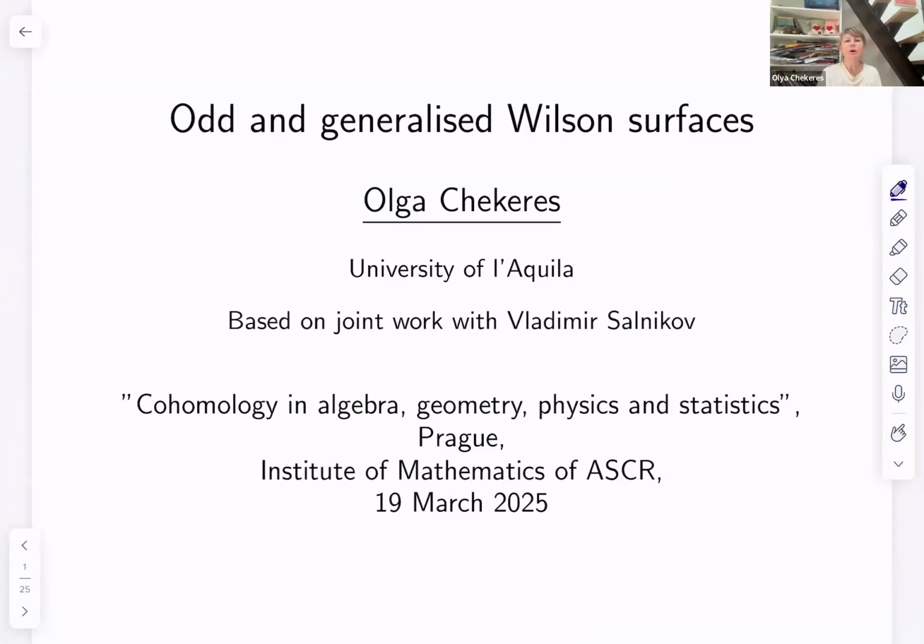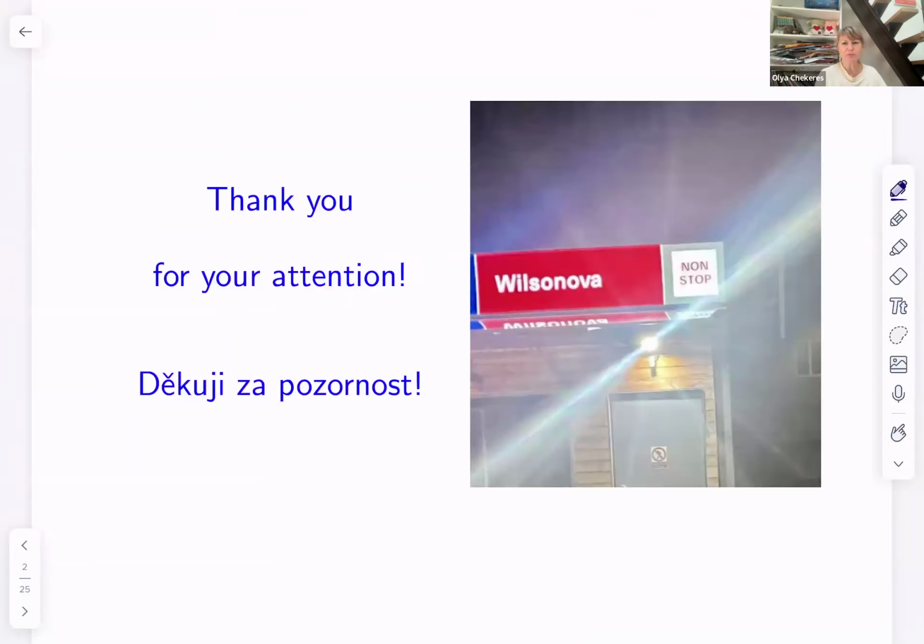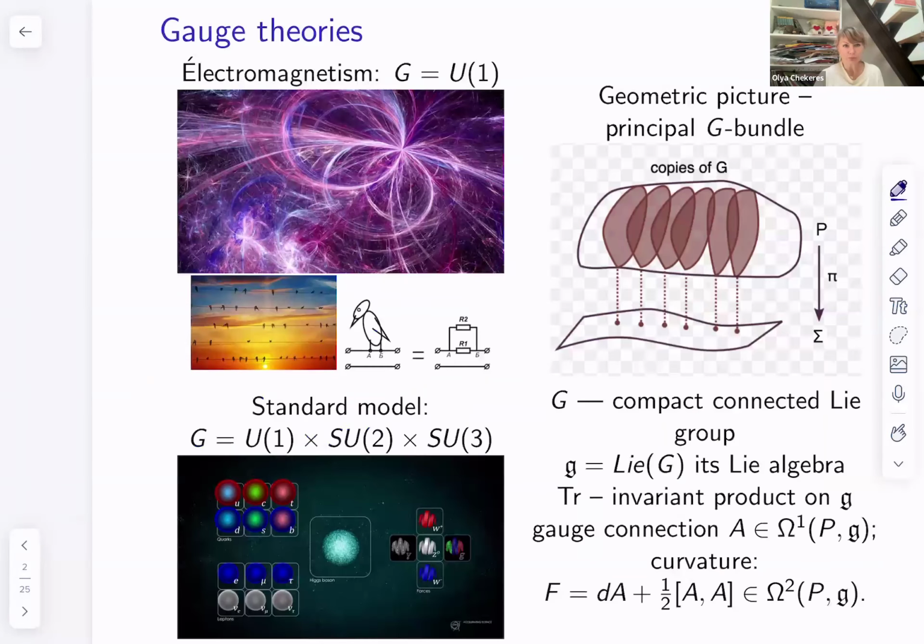Okay, so I'm going to talk about odd and generalized Wilson surfaces, and as I said, this is based on joint work with Vladimir Salnikov. So I will start with this slide because I always forget at the end of the talk to turn the page to the last slides. And my co-author is very upset about that because traditionally he chooses a picture for the thank you notice. So I thank you for your presence and for your attention, and we are ready to go.